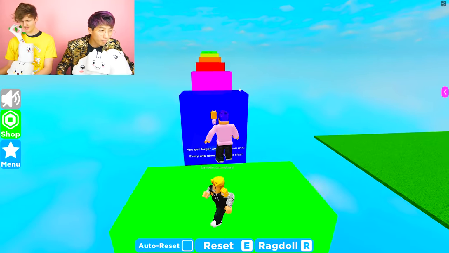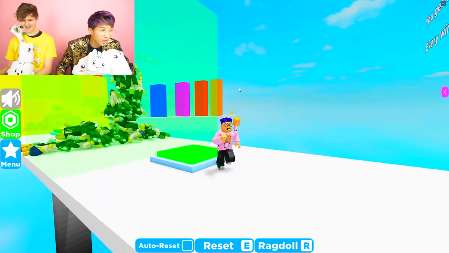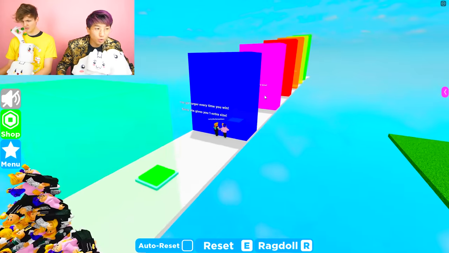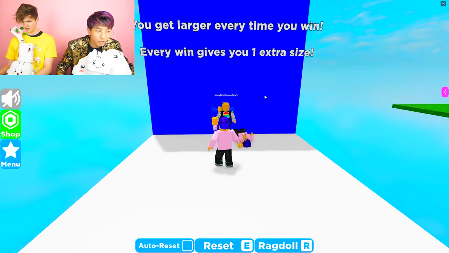How did you get up? Oh, you jumped from here. Nice. Okay, here we go. Nice. Awesome. We did it. Okay, you get larger every time you win. So if you get to the end, you get larger, then it's easier to make it to the end.